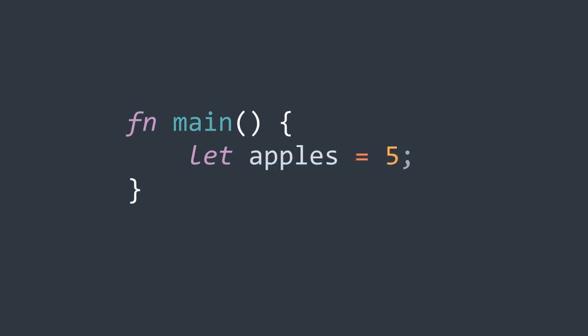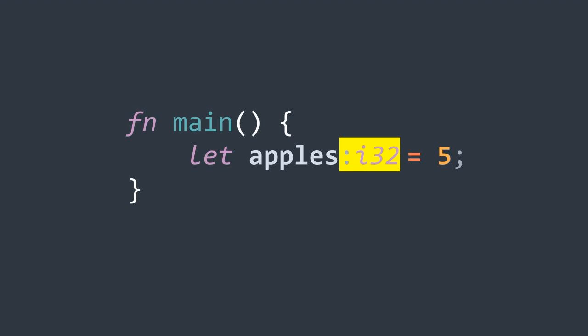But as we already know, Rust is a strongly typed language. So where is the type annotation? Whenever Rust can figure out the appropriate type itself, you can leave the type annotation out. There is no need to write any special keyword for it. Rust does it automatically for you.